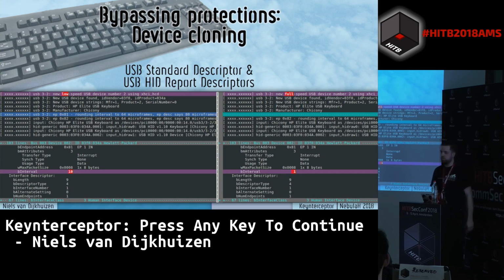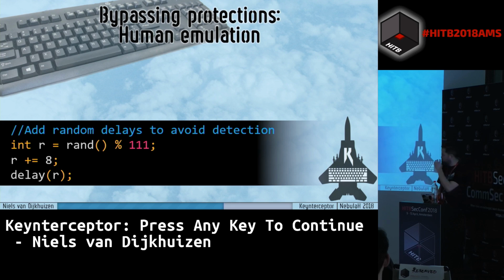So once you miss one bit, you already get caught by the program. So I literally made a copy of it. And then to bypass the superhuman typing detection kind of daemons, we just introduce some random delays.